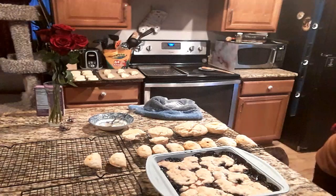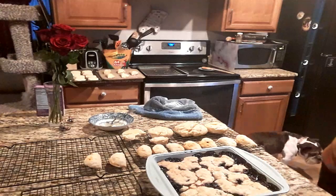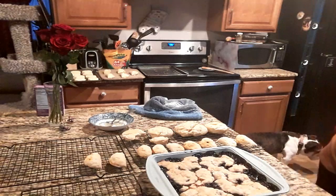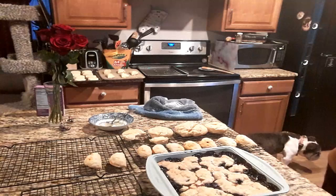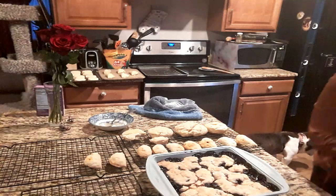So I have to say, using the whey for the biscuits, hey proof, I think it makes a really wonderful buttermilk substitute. The flavor was really good. I'm gonna start making mozzarella cheese more often, if only so I can have the whey.